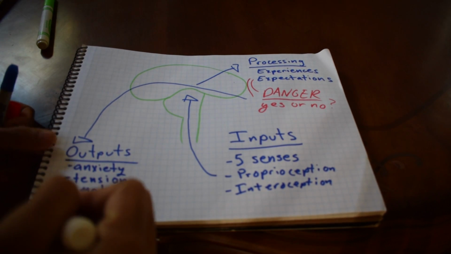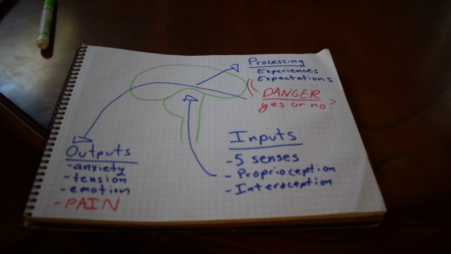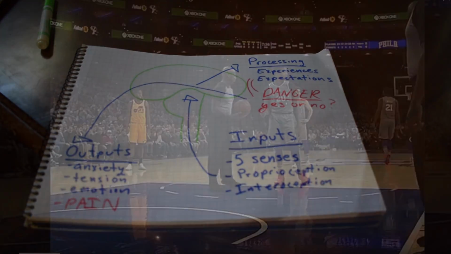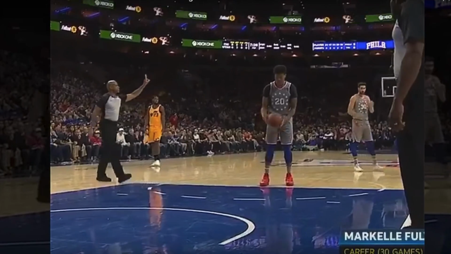The problem becomes over time, what can happen is that even though, let's say you have an injury and the injury is medically healed, the brain still interprets that certain motion or that area as in danger, so that it still sends out that pain signal. So in Markelle's case, I believe it all started with an injury. I wrote about this over a year ago, so I'm not just acting brand new. He kept having pain with that motion. So now, even though everything's healed now, the brain still interprets that overhead motion with his jump shot as painful. Therefore, as he comes up, he starts to have some of those mental negative feedback loops, and you see a lot of inconsistency.